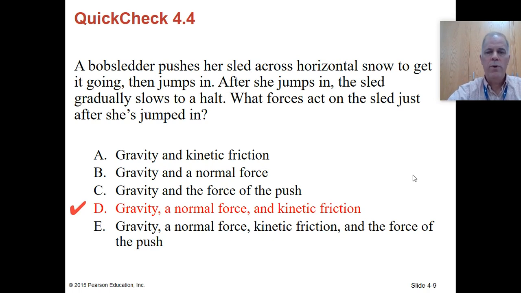Okay, so all we have once she's in the sled is gravity pulling her down, the normal force keeping her from sinking to the center of the earth, and then the friction, which is slowing her down. Remember on all of these, inertia is not a force. So the fact that she jumped in and her inertia is now part of the sled's, that really doesn't matter. Once she's in it, it is what it is, and it's rolling along. This one is not in equilibrium because there is some friction, which isn't offset by a push, so she will slow down after a while.